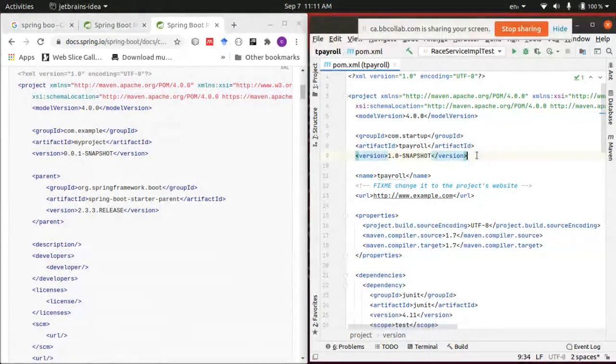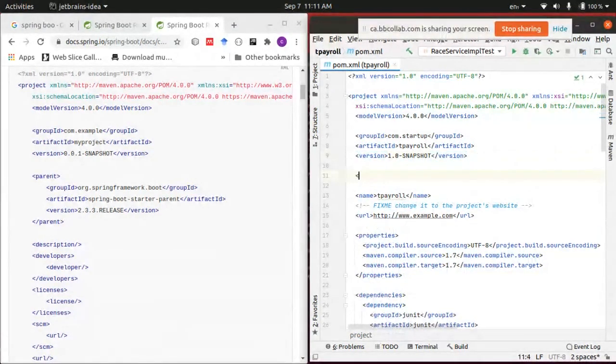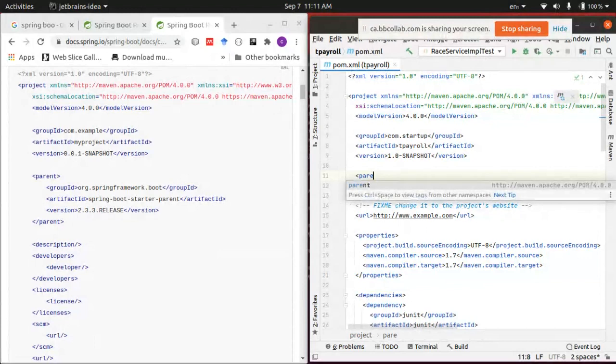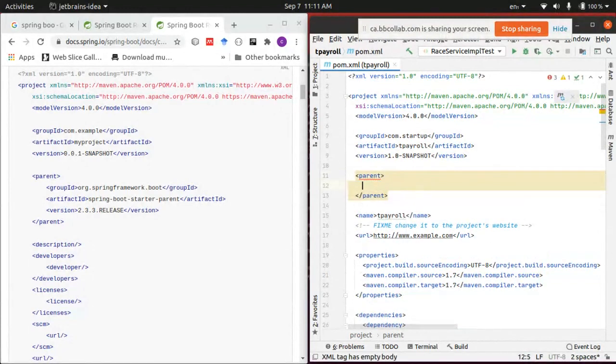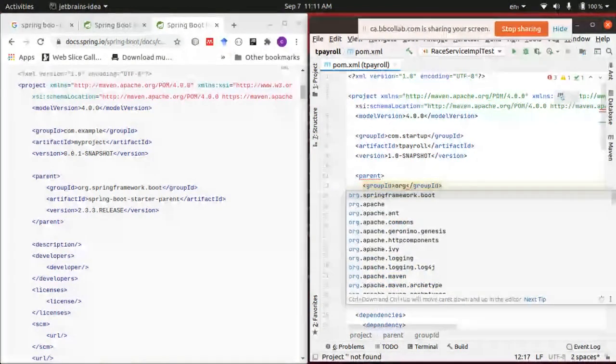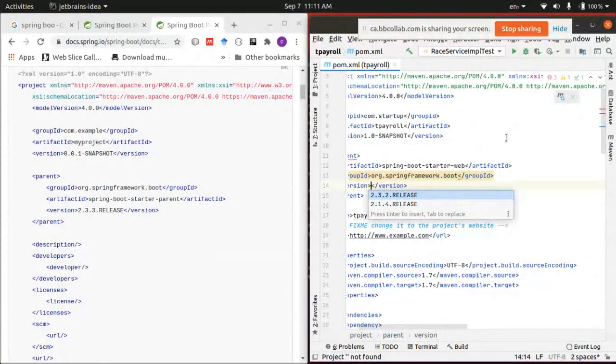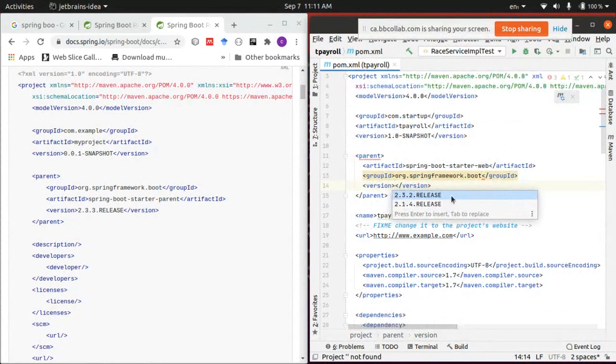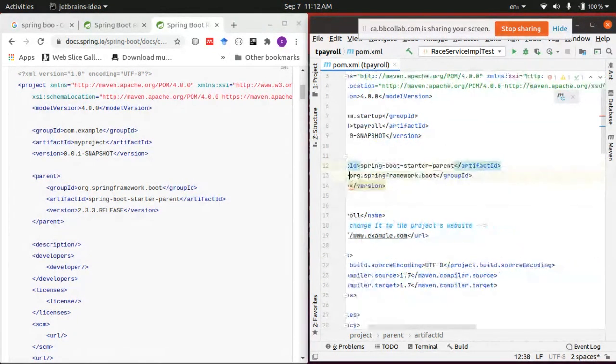So let's start with parent, and your IDE should complete that for you. Then we start with group ID. You type org, your IDE should give it to you, and then be sure that you're adding the parent, not the web. This has to be parent.